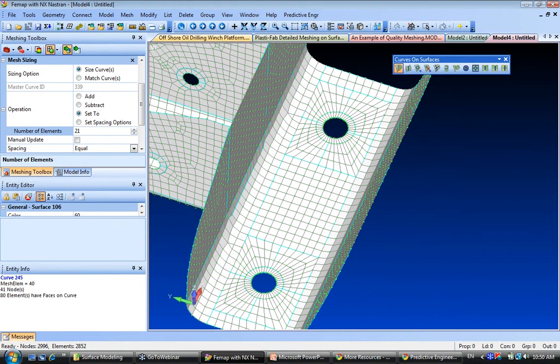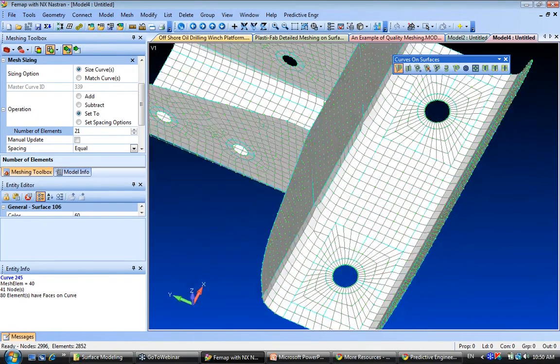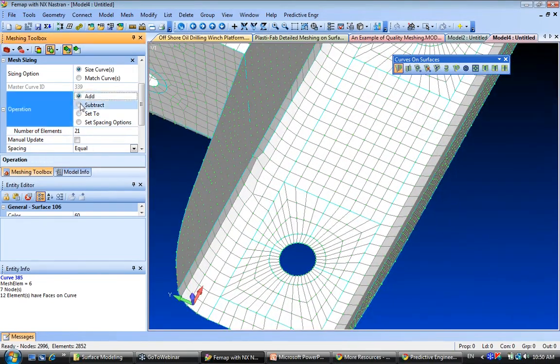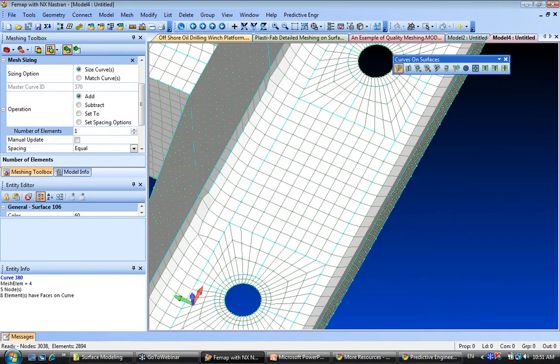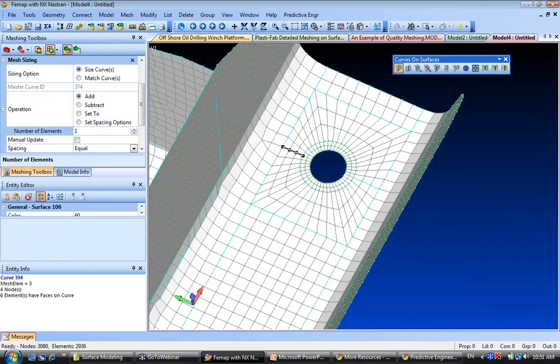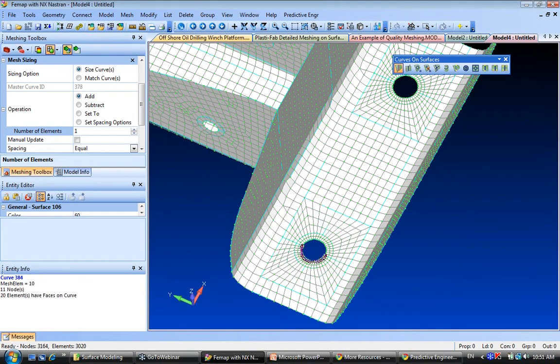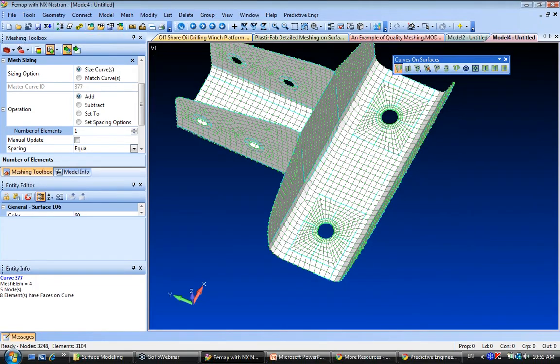Voila. Much nicer. Clean. Then since these are mapped meshing, say that fast, go back to here. If you pick the one curve, notice how it propagated through and updated the others. Likewise, if you wanted more there. There. So with a few clicks, not bad time, you get really a beautiful mesh that you can do things with.